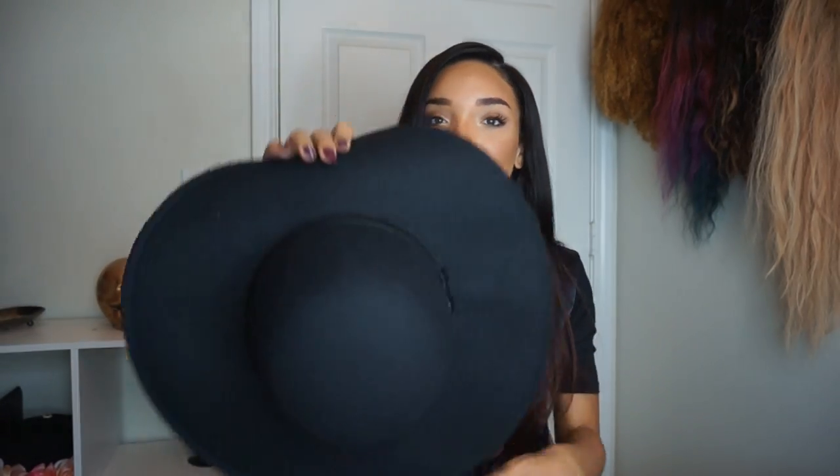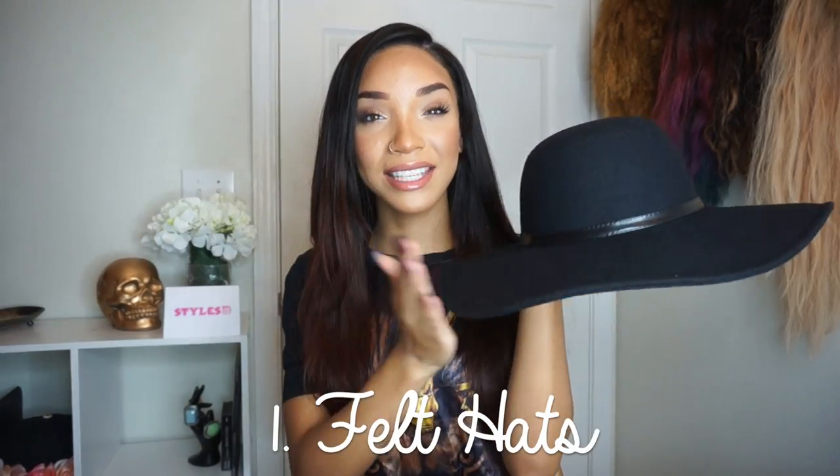These are just some ideas of key things to add into your fall wardrobe and also transition into your winter wardrobe. The first thing I got is a black felt hat, and these are super, super trendy right now. You'll see them a lot of times in black and sometimes in tan — this hat comes in tan as well. It's a statement piece but also a really basic piece you can throw on to any casual or dressy outfit. It really just adds something extra and makes you look so much more of a fashionista. This hat was only $14.99 — I've seen hats for $50, so this is a really cheap alternative.